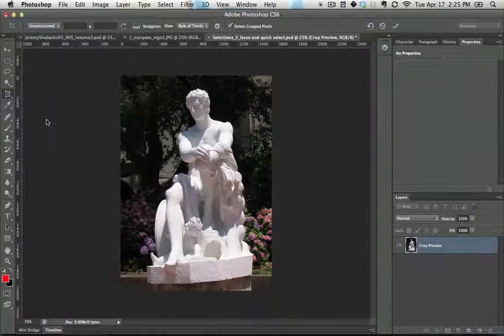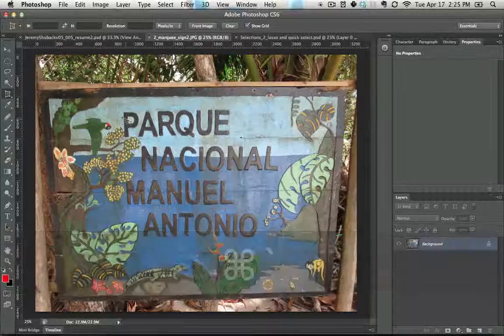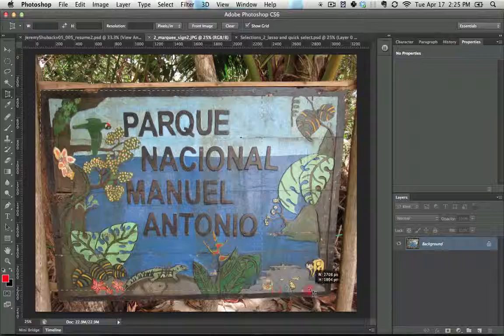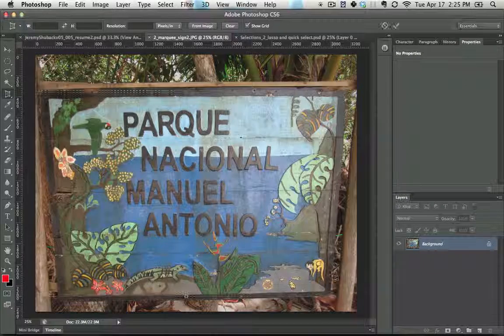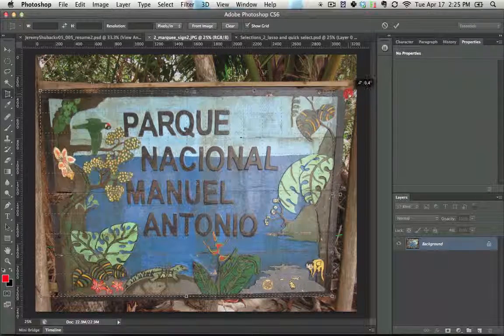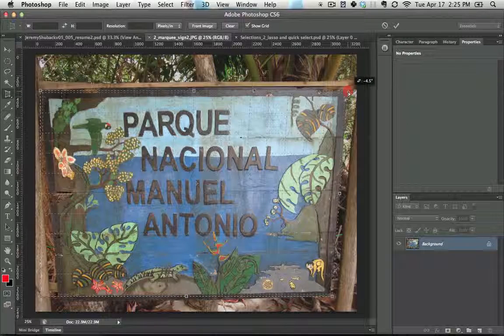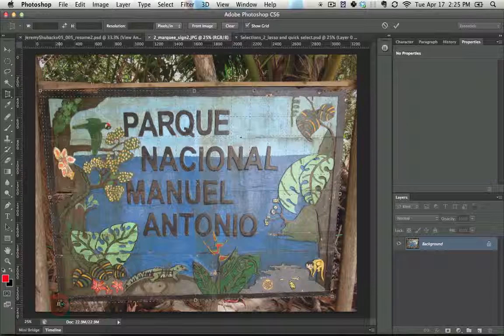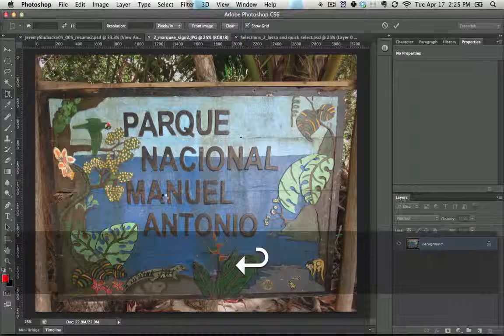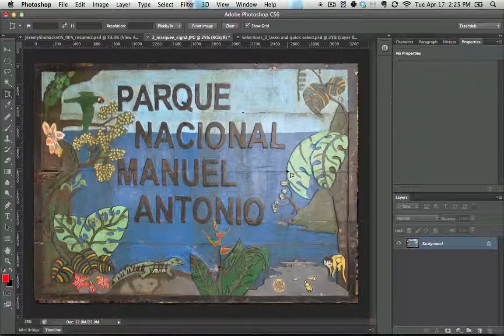And what the perspective crop tool allows you to do is it allows you to click and drag and then move around the individual corners. So let's move around these individual corners. There we go. And there we go. And then when we hit enter, it will make it so it works like that. So it basically gets rid of all of that perspective.